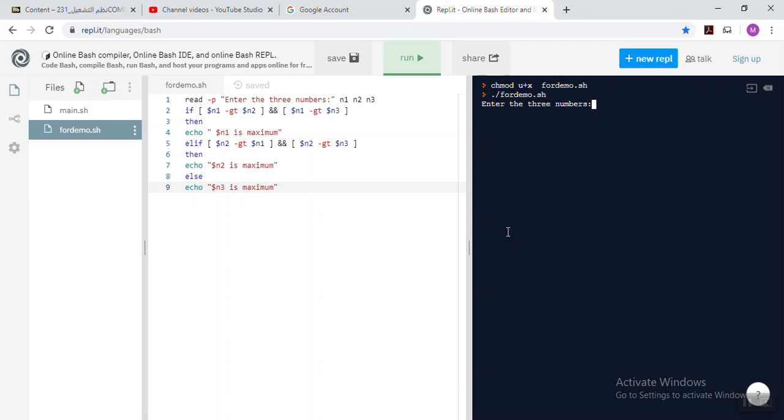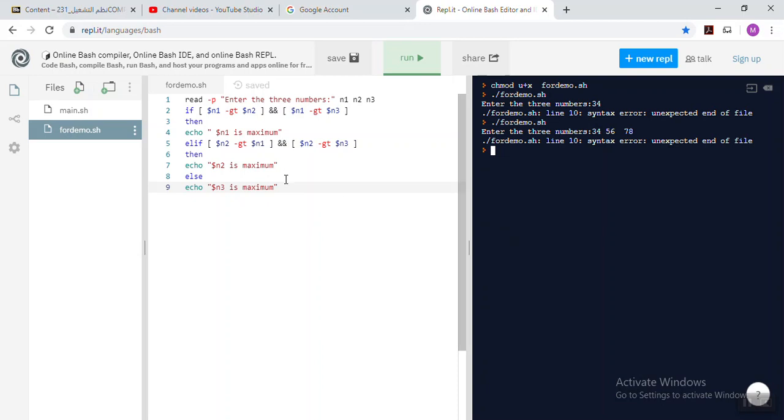So let us enter the numbers here: 34, 56, 78. Okay, there is an error here. We did not close the if statement.